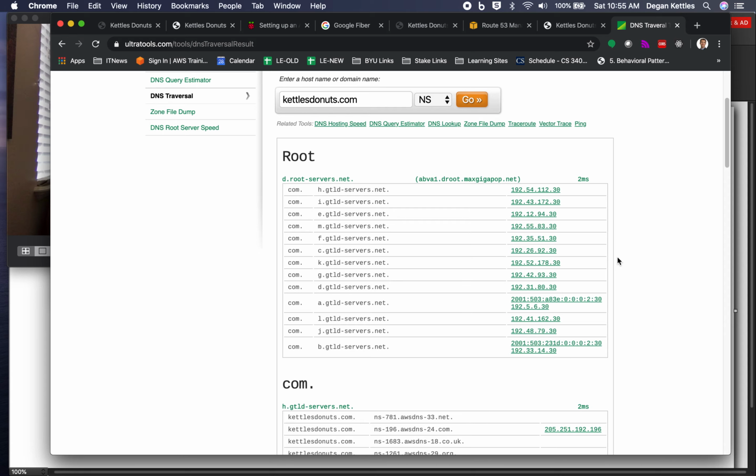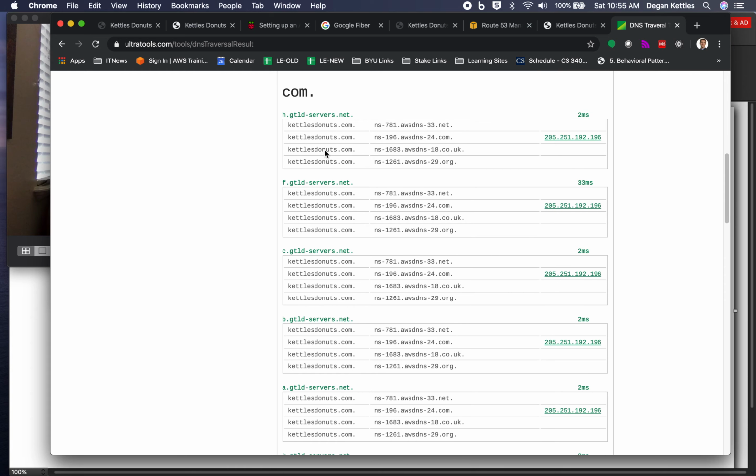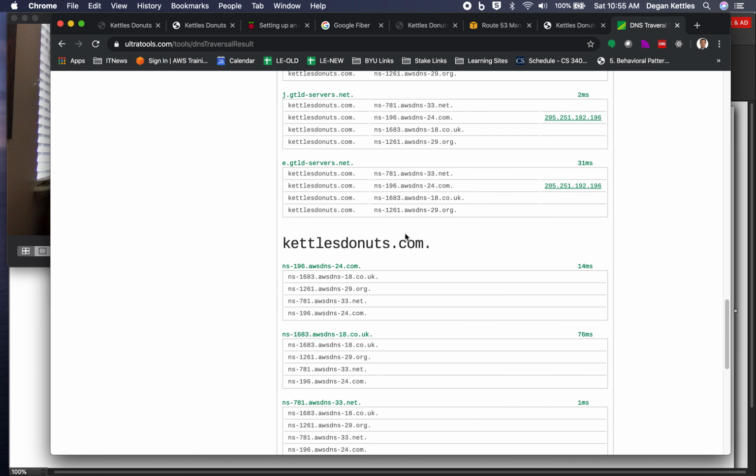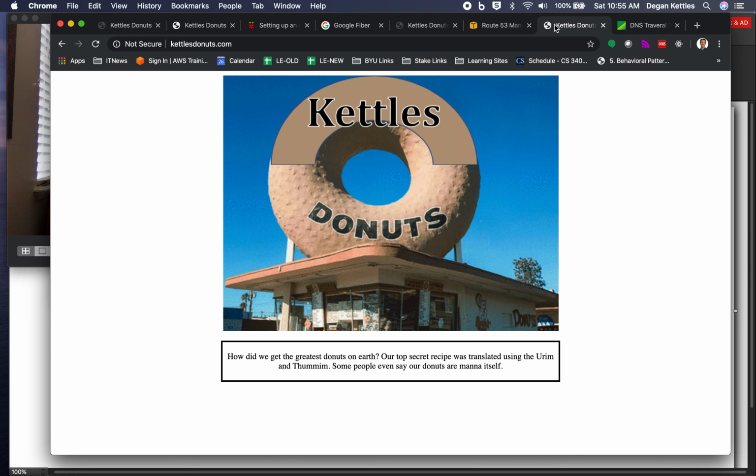Well, in class I'm going to talk about this idea of a root level server and then the top level domain servers. The top level domain servers for .com all have an entry saying which name servers they can go to for the IP address associated with this domain. And this is kind of a repeat of that right here. This domain's IP address can be found in any of these name servers, and by their names, I can see that these are AWS name servers. So we've done it. Over the course of about 25 minutes in total, maybe 5 minutes of real work, we got this domain name associated with the IP address that I looked up earlier.